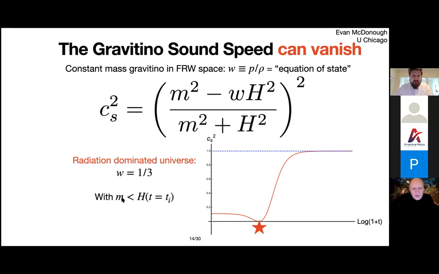Evan, can I ask you a question, since this is a crucial thing? There's a question about whether this is a physical effect or just a breakdown of the approximations you've used at various stages. Because, of course, there are other fermion fields around, and there are various fields that are time evolving.